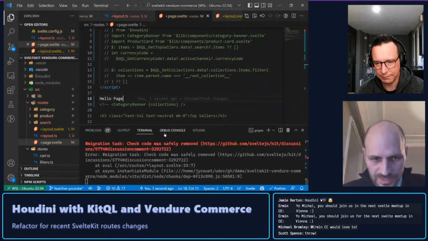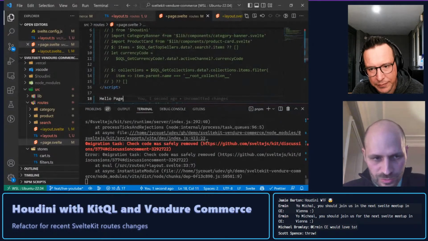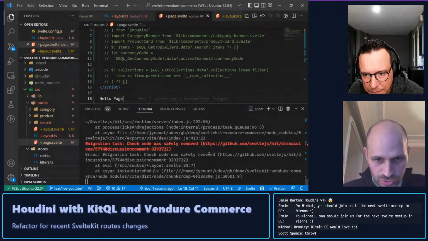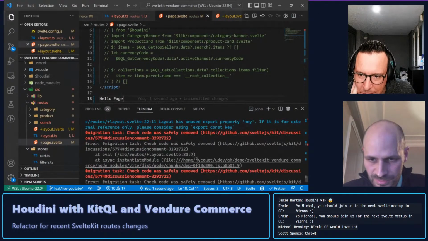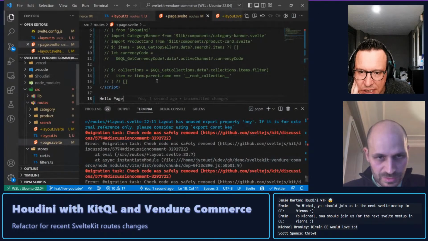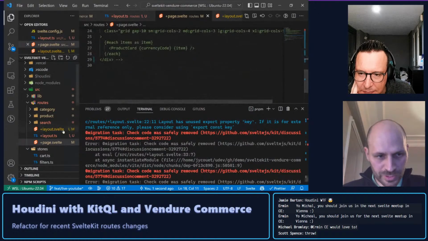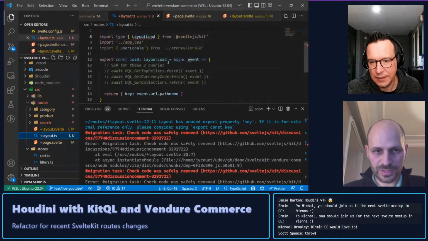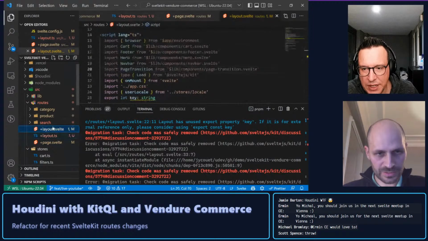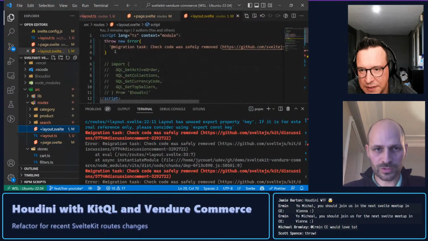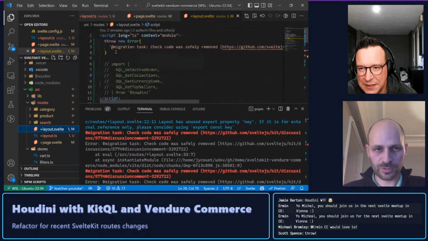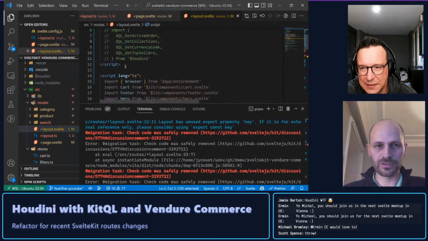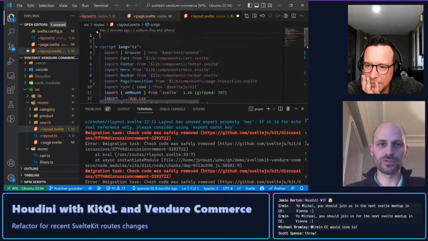Yeah, it's telling me that I have code that is not good, but I thought that here. So why is left? There's still a throw somewhere by the looks of it. Migration task, check code is safely removed. Probably there is a throw somewhere, but where? So it's not here. I just did search this at migration task. Oh, it was here. Oh, but I thought I saved it. No? Ah, no, I put hello, but I didn't save this. Ah, yeah, and then we said that anyway, all this goes away, you don't need them.